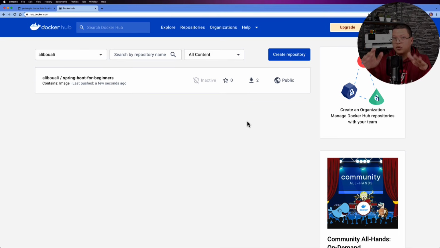Meanwhile, let me talk to you a little bit. So now what comes next? All you need to do is pull this image right here, execute it or run it, and then you will have the API up and running. So you no longer need to run the application on your local machine using IntelliJ or your IDE. All you need to do is create a GitHub Actions workflow, push to GitHub, and then generate your image, and then you can distribute or share this image or this API with anyone that you want to share it with.